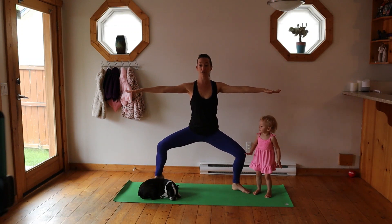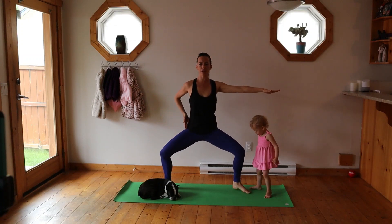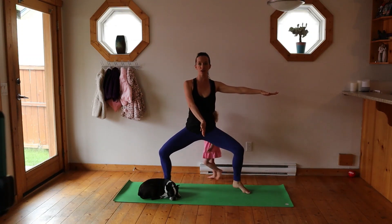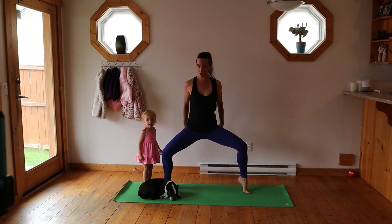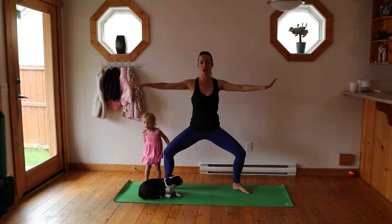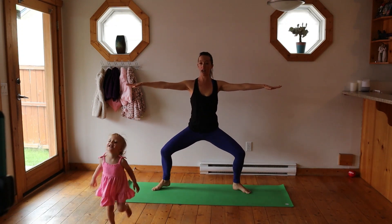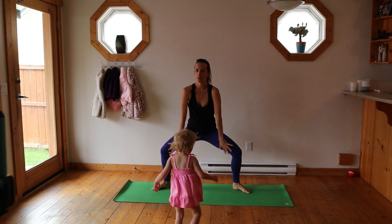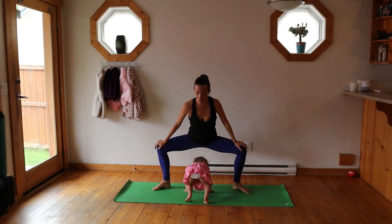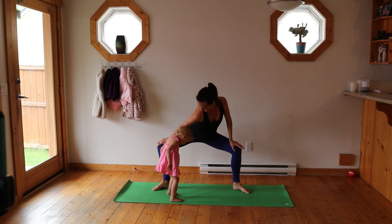Hold it here, don't go anywhere. Sit a little lower. Lift one heel and lower, lift and lower. You're probably feeling some serious burn in the thighs — forget about your thighs. Press those knees back, squeeze that booty. Picture those two little sit bones and squeeze them together. Lift the lower abs, open to the front of the hips. Two more each side — lift and lower, lift and lower. Hands to the knees, press those knees back, stretch it out. Tiny little break — shift those shoulders forward.